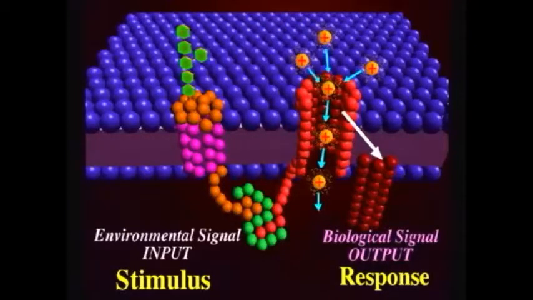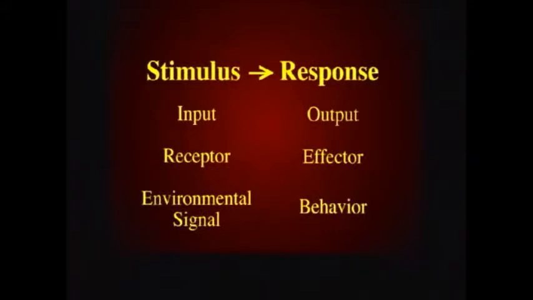So when I put that together, what does it mean? It says this. It says stimulus response, that biology is stimulus response, that the inputs, the signals from the environment, are collected by the receptors, and the receptors read the environment, whether they're reading the external environment or the internal environment. But once they receive a signal, I get a response. That's the output. Behavior is a response. So the output is mediated by effectors, such as the channel. So the bottom line is this. Environmental signals elicit behavior. Got it?